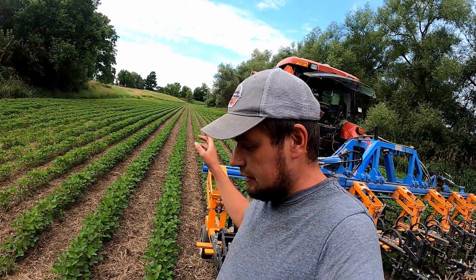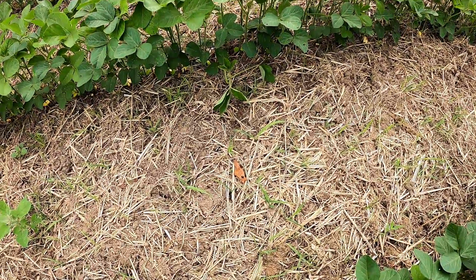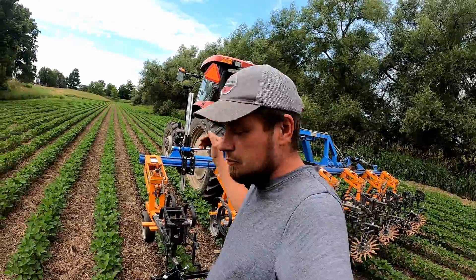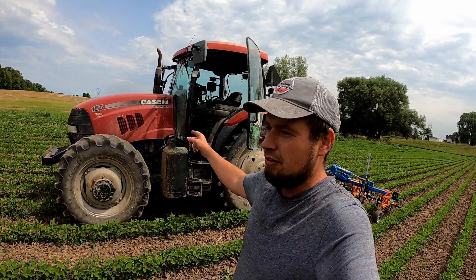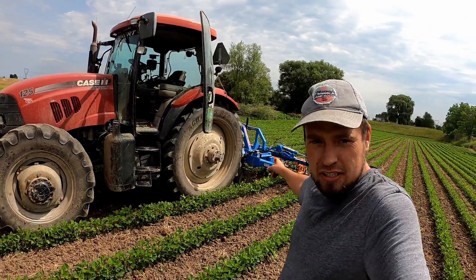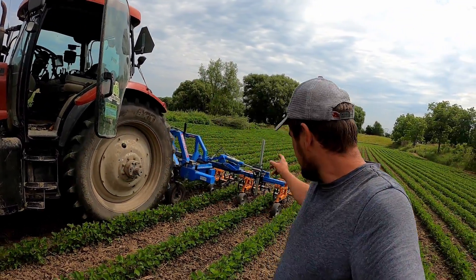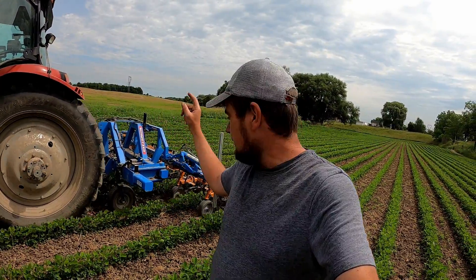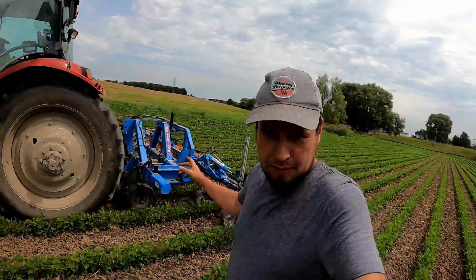This field is already fairly clean, but if you look you can see a little bit of green in there. Let's just get at it and show you how it works. Here we are in the field watching some of this cool stuff in action. That tractor is driving itself right now - GPS guided, RTK, cell signal, camera on the scuffler keeping it in between the rows. The camera mounted right there takes thousands of frames a second, relays the information to the computer, which then relays it to the side-shift on the back of the tractor and keeps everything in line.